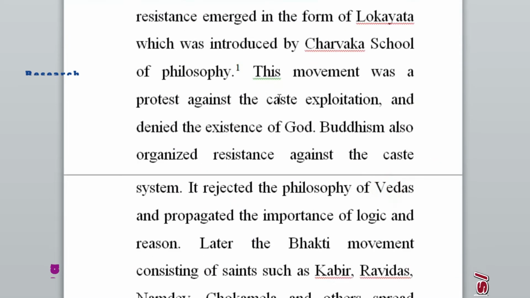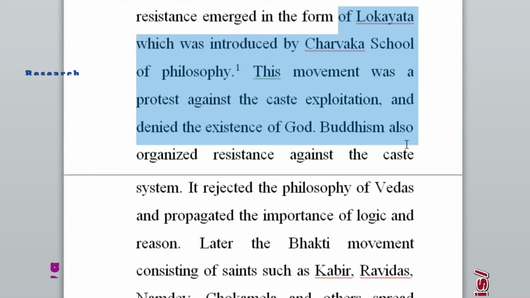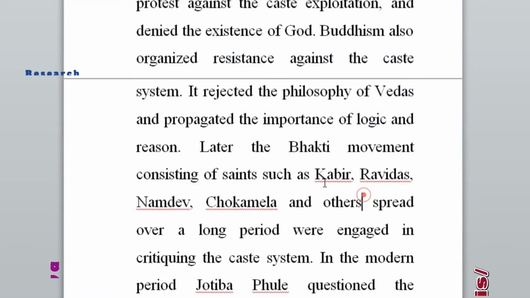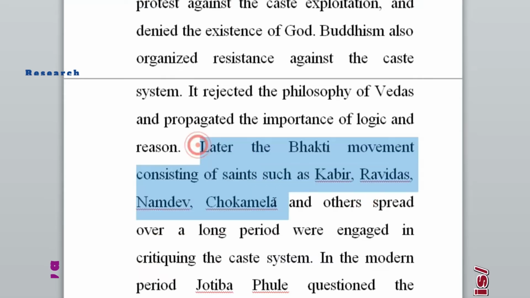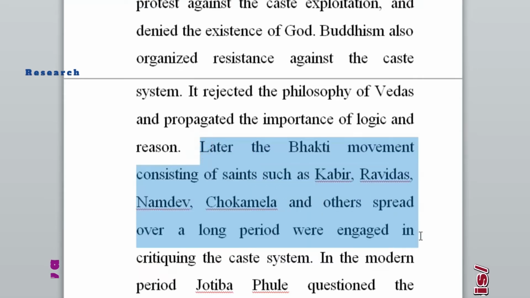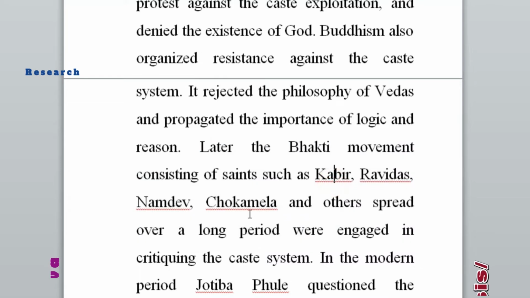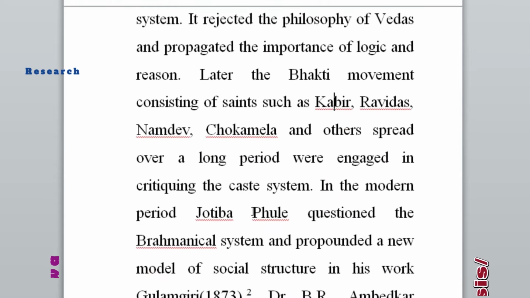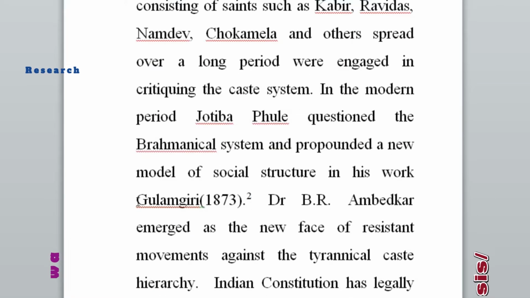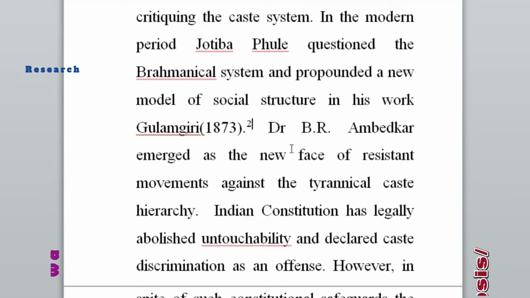First, the introduction is associated with the caste system. From this portion to here you will find it is with the caste system, and then we find how it comes in the ancient time. A reference of the Veda is there, and then some of the significant people who opposed it, and it is written: Kabir, Ravidas, Namdev, Chokhamela, they have written extensively on that.